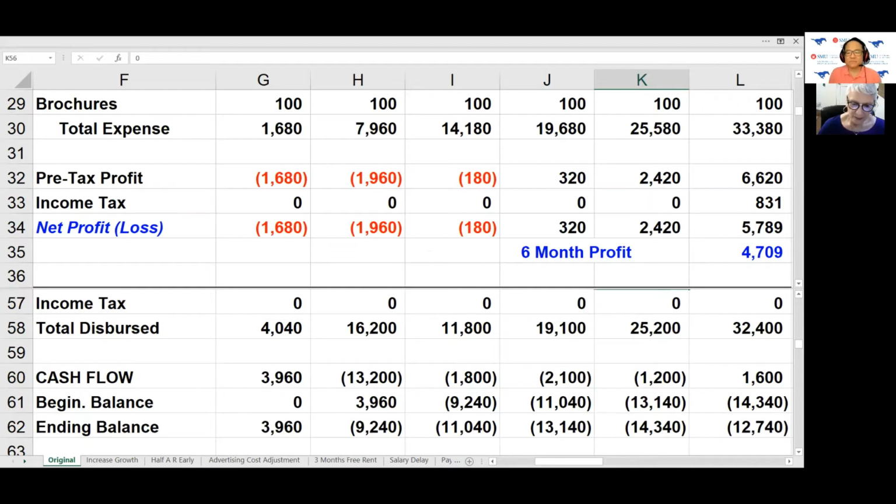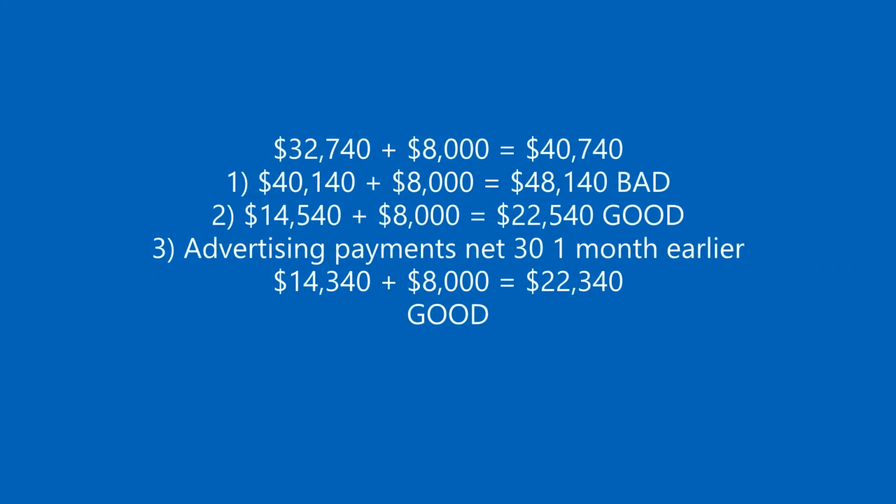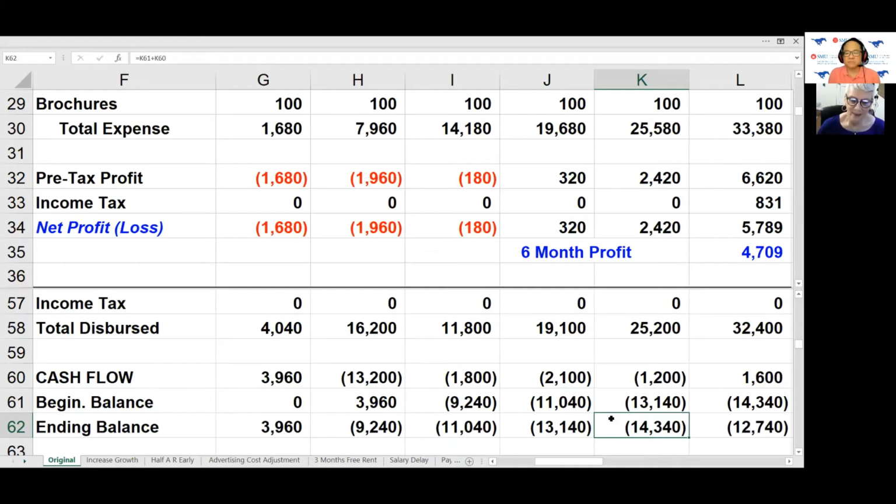All right. So our maximum deficit is in month number 5, and it's $14,340. Now that didn't change things dramatically, but it helped. And in these early days, a few dollars might mean the difference between being able to make payroll on Friday or not. So every dollar counts. So we'll keep it. That was not a huge change, but it moved us in the right direction. So that's good.